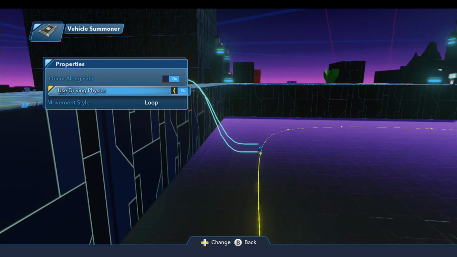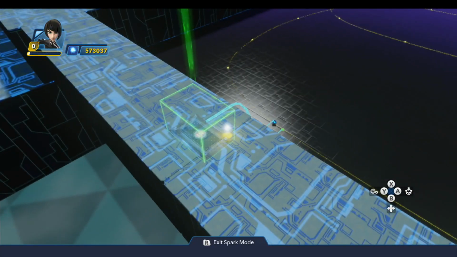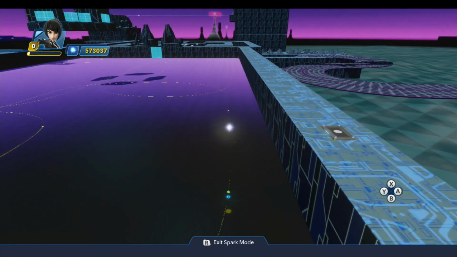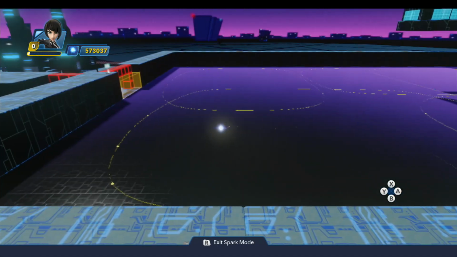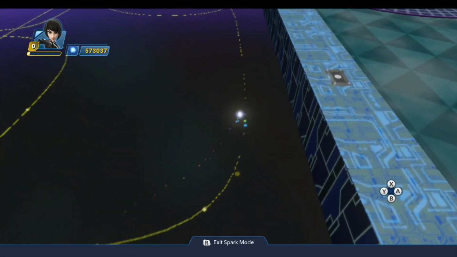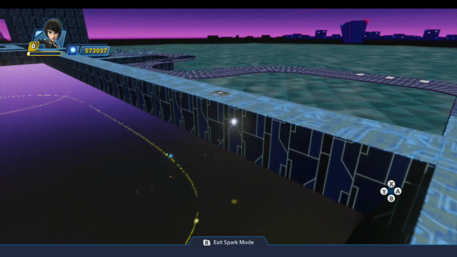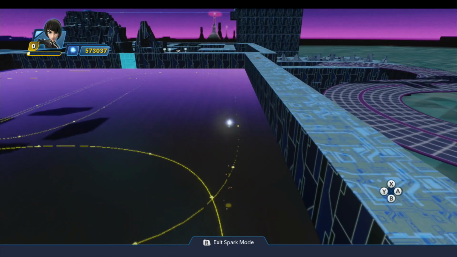By the way, if you do decide to use a speed modifier, since I'm turning on driving physics for every one of these, and you use a speed modifier to make it go faster, you may end up having to tweak your corners because this might be a little too tight for a faster speed. So you may need to tweak the path because otherwise it may overshoot the path and slam into the wall. So just be aware of that.